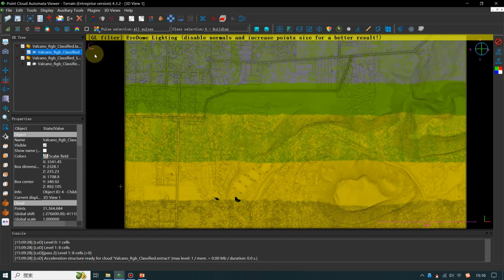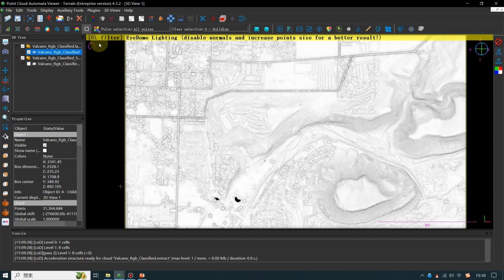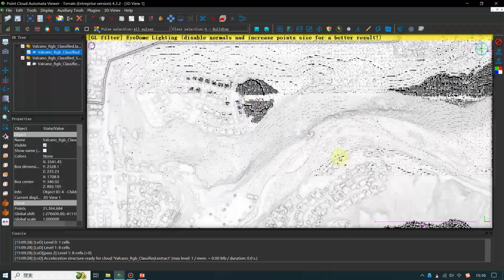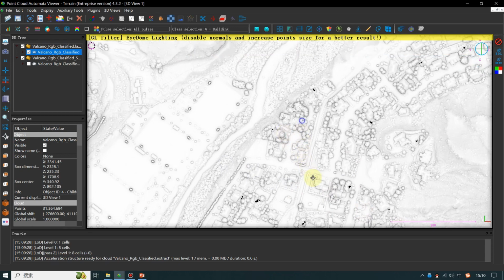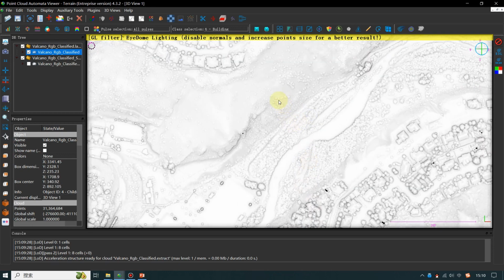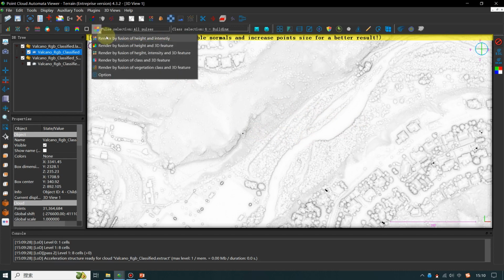If the user is only looking at the points, we can render it in the Render by None manner. In this display mode, each point is displayed in grayish-white. As mentioned earlier, we can also perform fusion rendering display. We can click the Render by Fusion of Height and Intensity tool to fuse and render the elevation and intensity information.